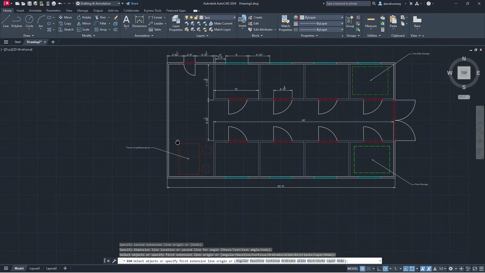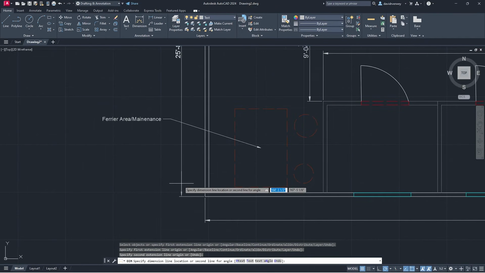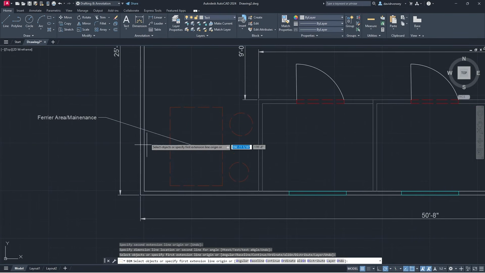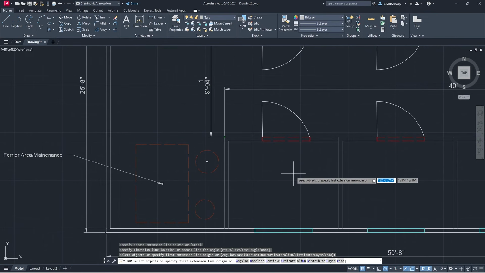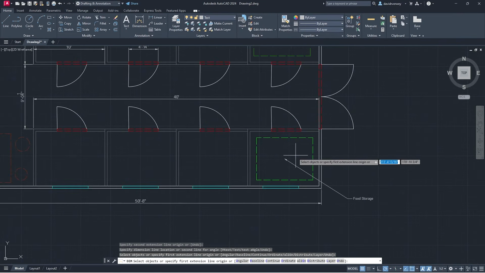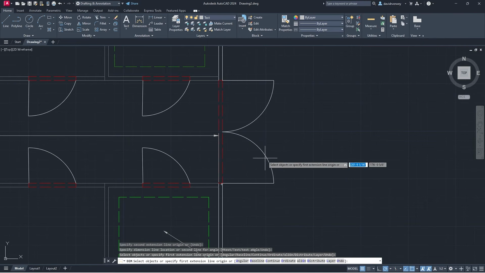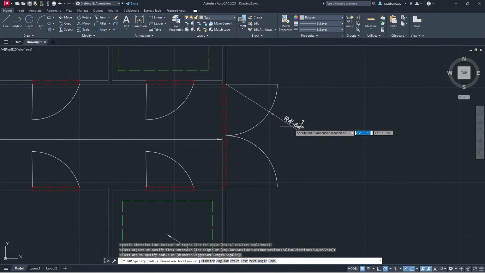And then we want to do this. We want to come down here, do this dimension. We don't really have to do the dimension for this area here because I've got stuff there, but you can kind of do the math and figure it out anyways. And then I'm going to come here, and we're going to do the radius. I'm actually going to also do the radius of the doors, so that radius is going to be here.